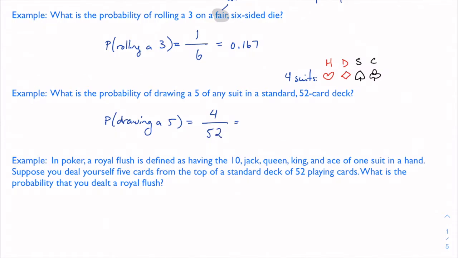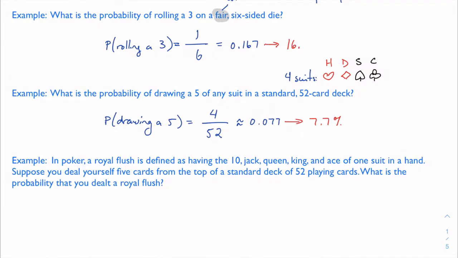So if I wanted to leave it as a fraction, I could reduce this, but I'm not gonna. I want the decimal. So there's approximately a 0.077 chance of drawing a 5, right? Use my good notation here. And of course we can convert these to percentages, which is maybe how you're more used to seeing it. So we would say there's a 7.7% chance of drawing a 5.